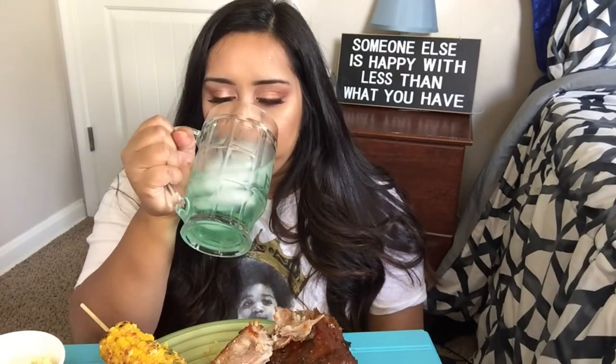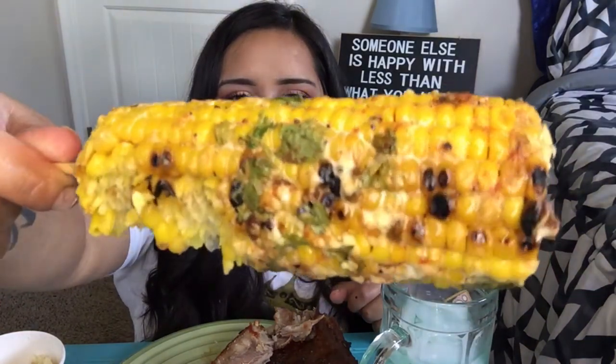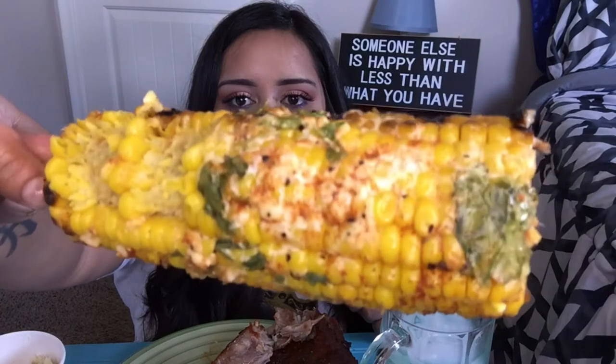That was really good. I've never had the real Mexican street corn. I've always wanted to try it. And there's a lot of places around here you can get it. It's just, I haven't tried it. But that was really good. It looks like they have a lot of seasonings on there. Cilantro. I think that's like a cream. Butter and yeah. It's really good.